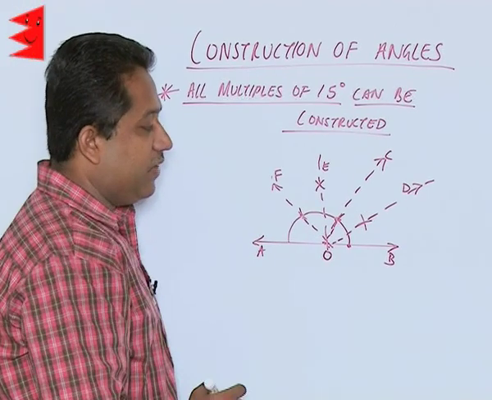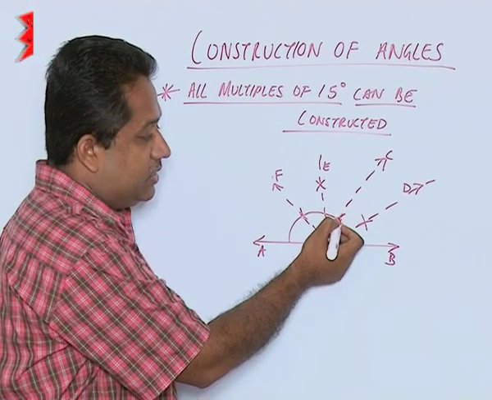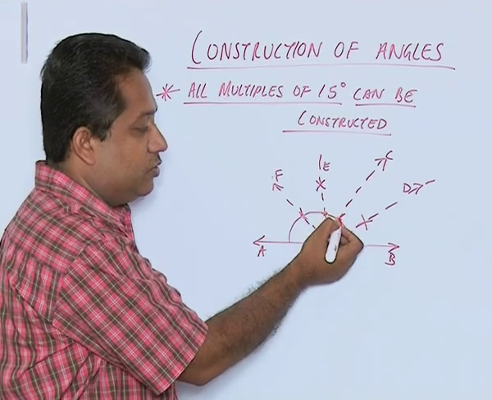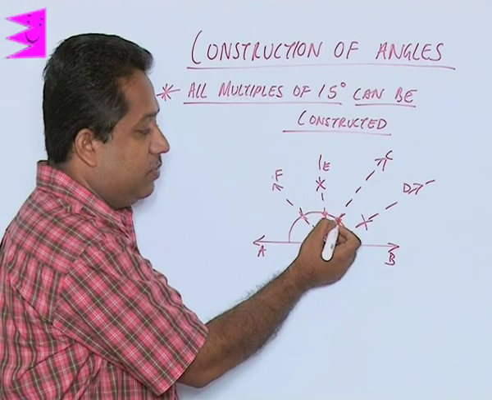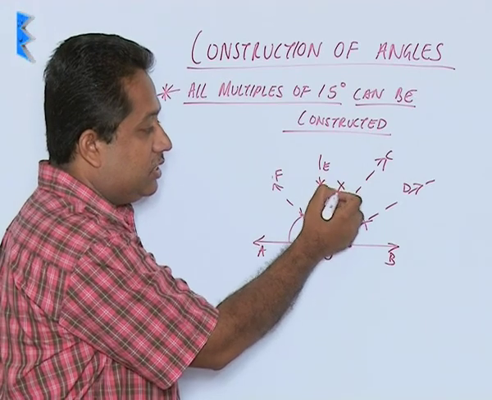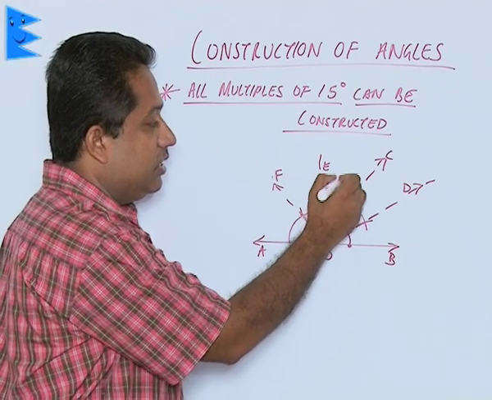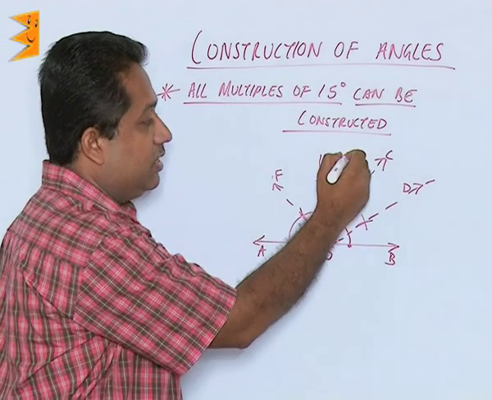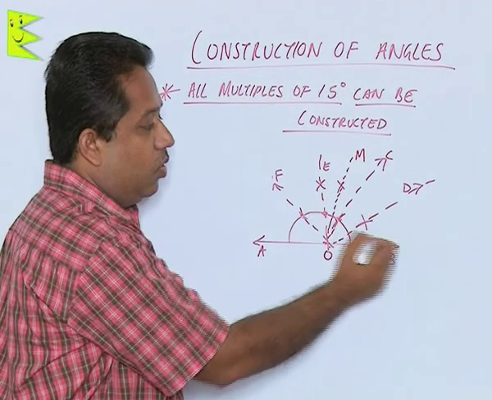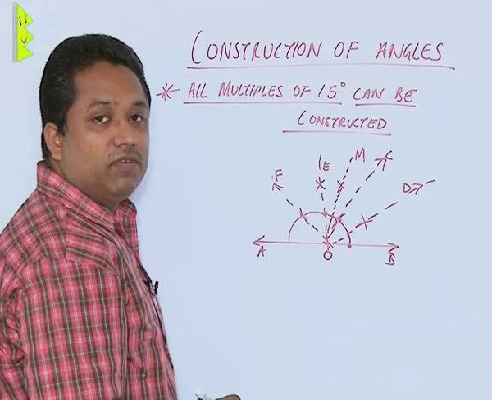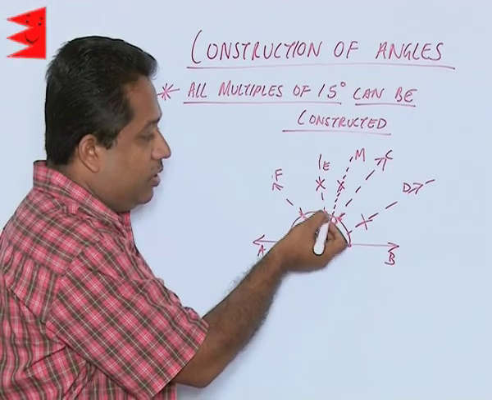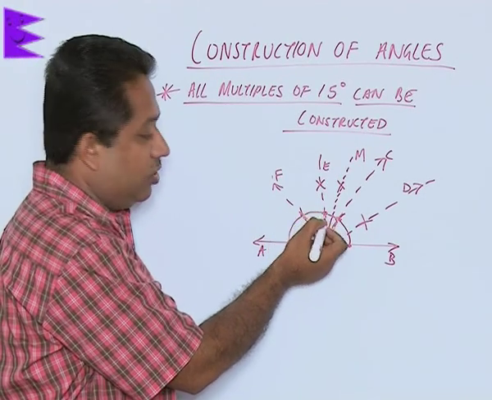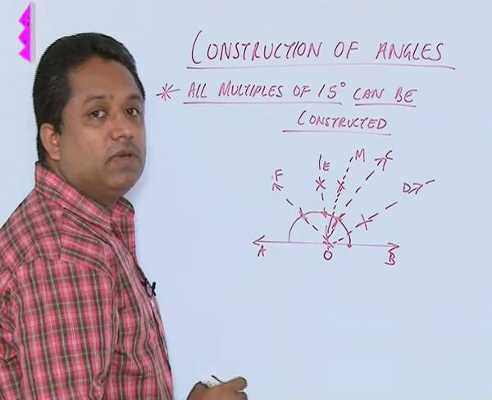If I want 75, then this is the 60 degree line and this is the 90 degree line. Bisect 60 and 90. So from here and here, this 60 point and this, we are going to cut arcs. So this is the bisector of the 60 and 90 lines. So this angle, let's say, MOB is going to be 75 degrees. And if I do it on the other side, this is 90 degrees and this is 120 degrees, bisection of 90 and 120 will give us 105 degrees.